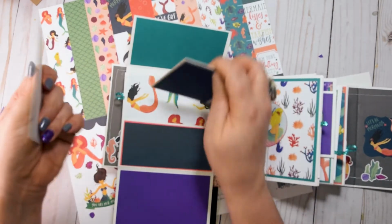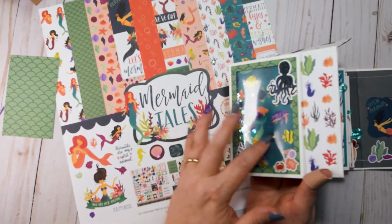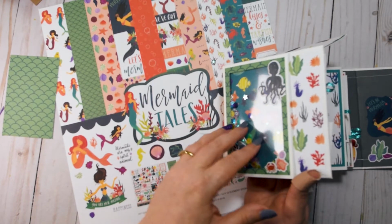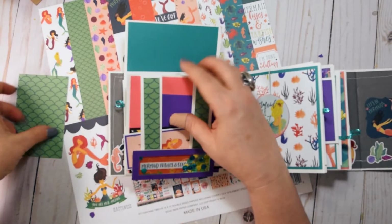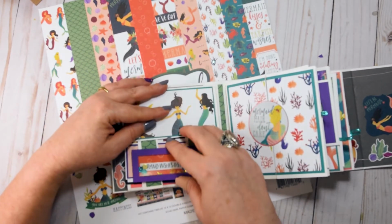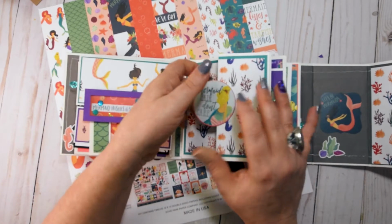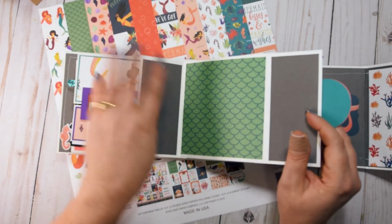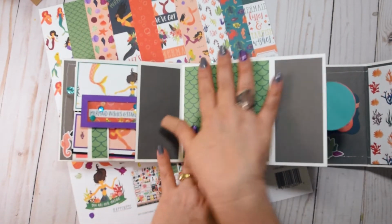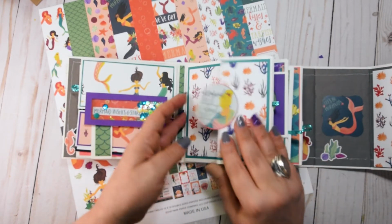This insert here is actually the cutaway section from the front cover's shaker element. And this shaker just slides up to hold everything closed. We have a magnetized closure here on this gatefold with room for a 4x4 here. You can put smaller photographs on the side or do some journaling if you wanted to.